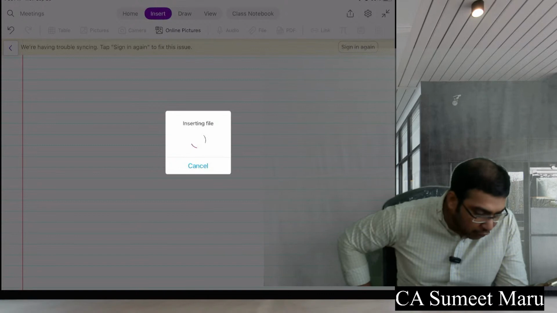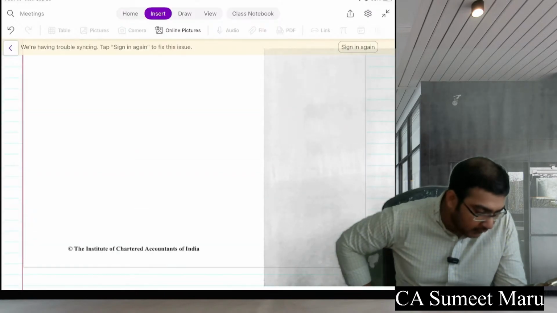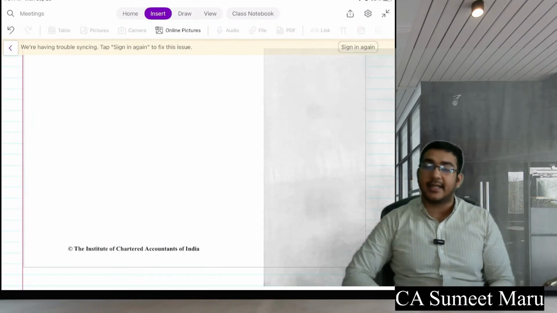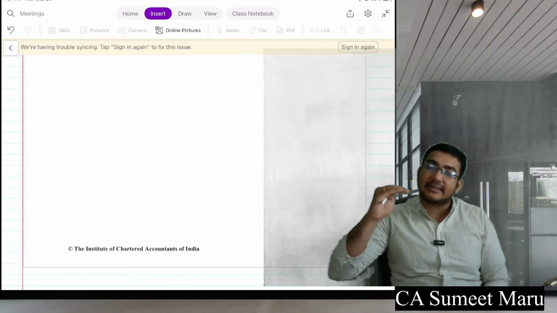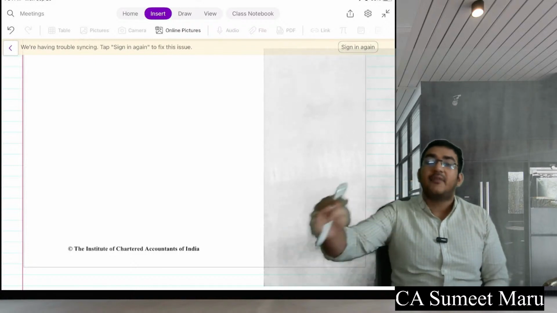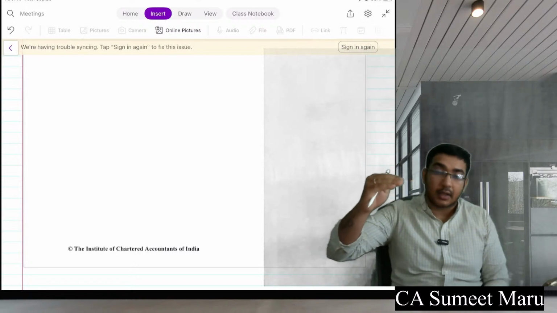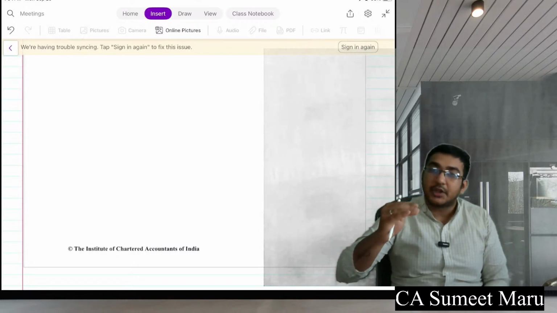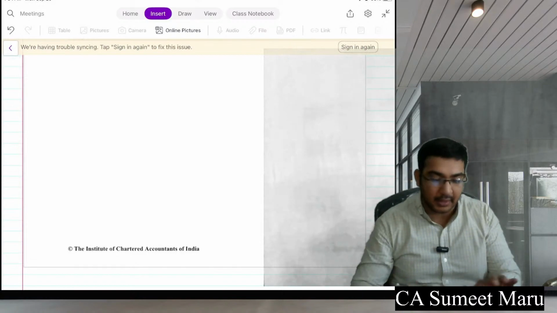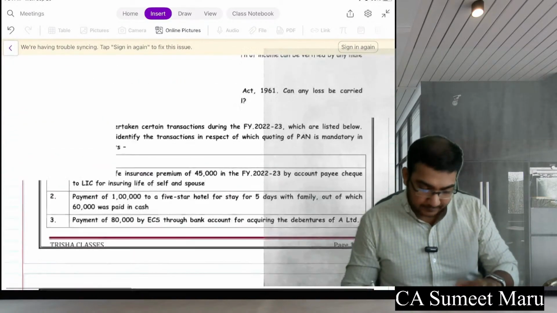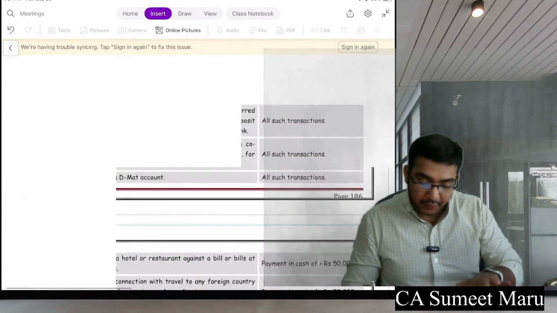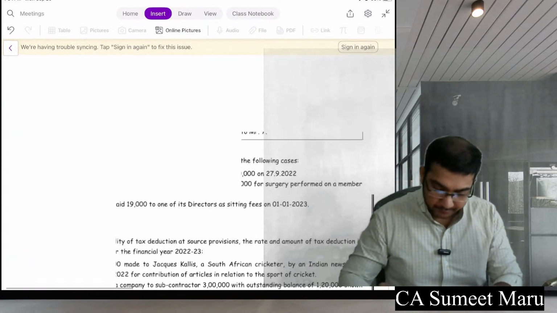Sir, I asked the question regarding setting off of the brought forward losses. The brought forward loss has a lesser set off validity period than the current losses. Yeah, Kirti, you are correct. But the problem is, the rule says that you will always set off current year losses first. In fact, first you set off depreciation, current year losses, and then brought forward losses. I had just mentioned that somewhere in my notes. I will show you just a second. What should be the sequence of your set off? I will just show you that.